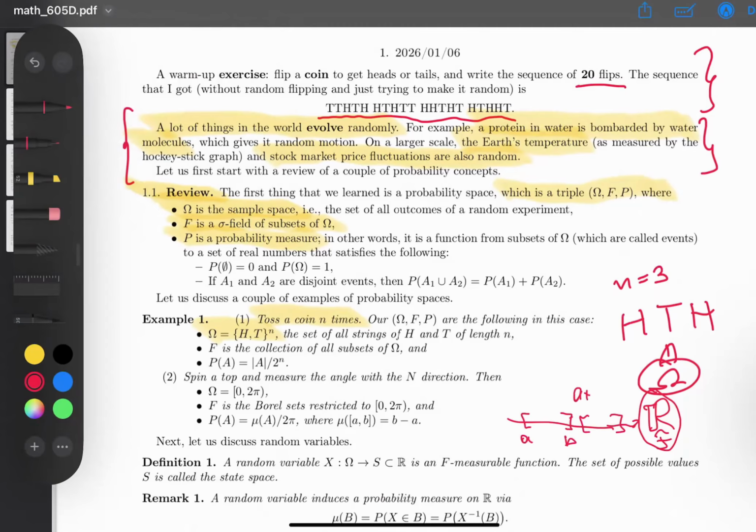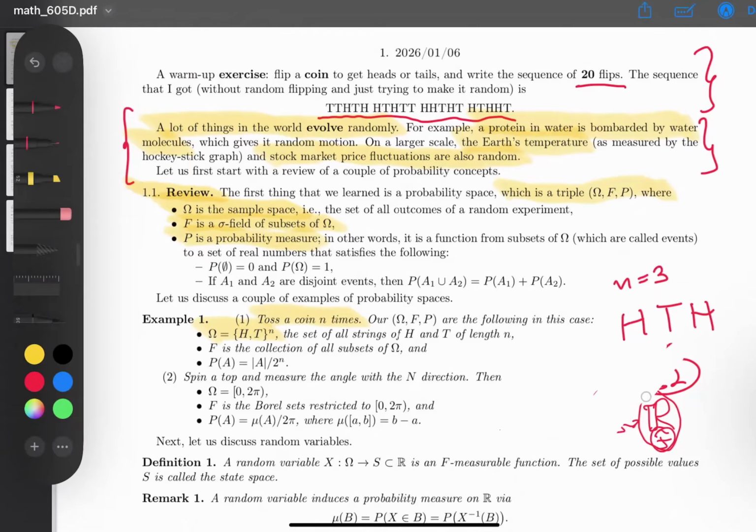So you're going to have A plus C and B plus C. Then you want the measure, or whatever we're computing, on this interval and this interval to be the same. But when we take F too big, this is not going to hold. So that's why we take our Borel sets, which will allow us to have this property, as I understand.